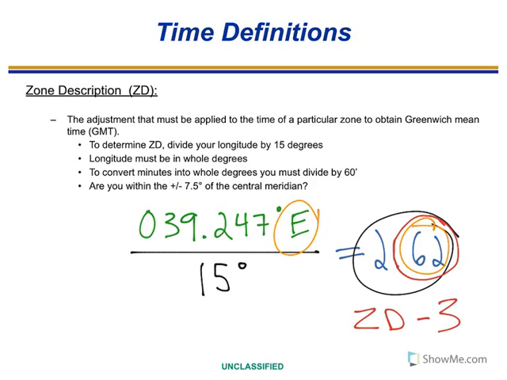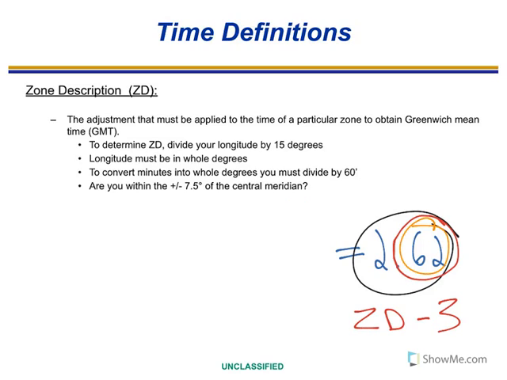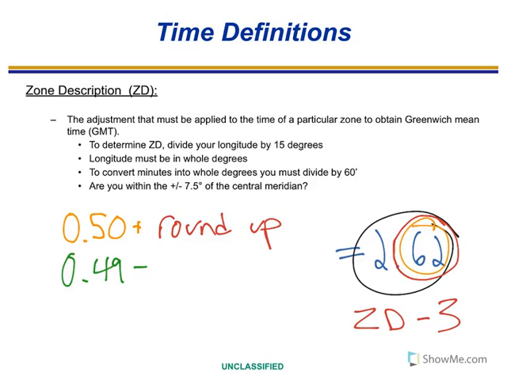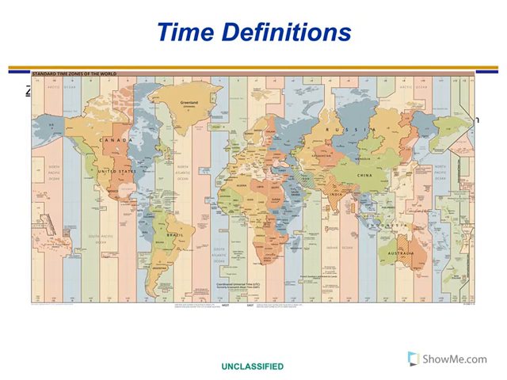I prefer always to go to 2 decimal places just to keep it consistent. You can round as much as you want, but we want you to be accurate. When we talk about zone descriptions, the rule is if the number you get is 0.50 or higher, you will round that up. If the number you get is 0.49 and less, then you will round down. That way, we'll keep it consistent.